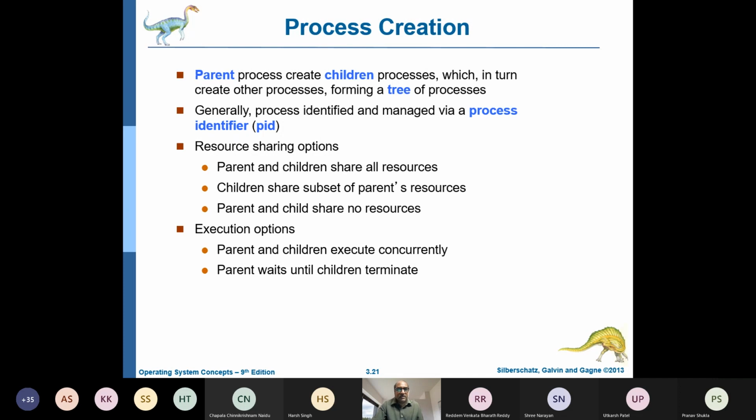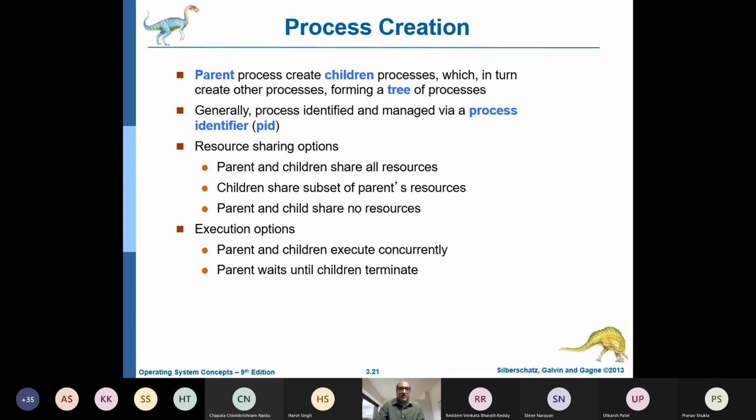So from the execution perspective, as I mentioned, after the child is created, both parent and child can execute concurrently, right?